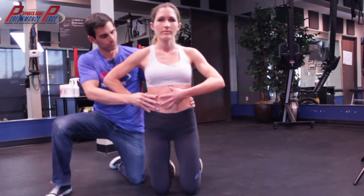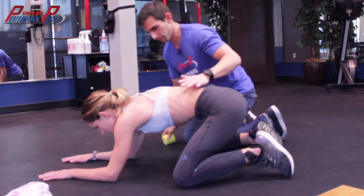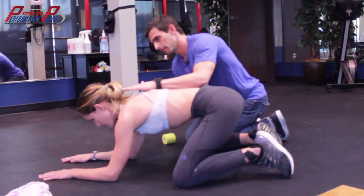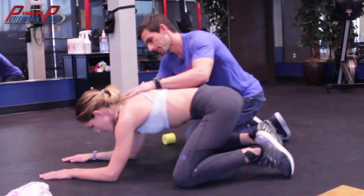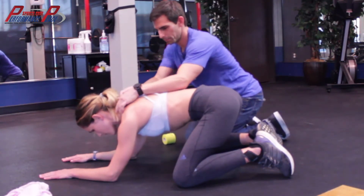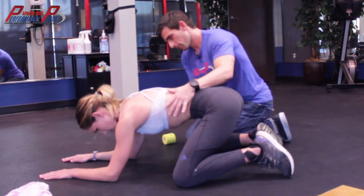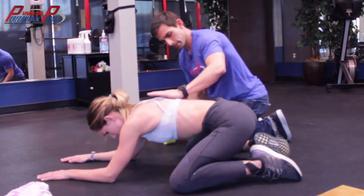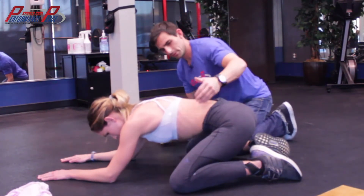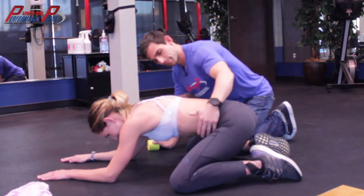I'm gonna give you a tool, then we're gonna do a face-down breathing technique. First off — this head right here, I want it long like you're a battering ram. I'm gonna position you slightly — push up on my finger, push up, push up. Good. Can you go any lower in the squat? Good. Do you feel any pinching here on the hip? You feel back pain?